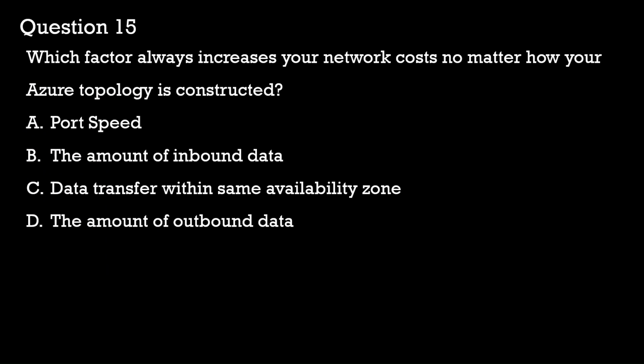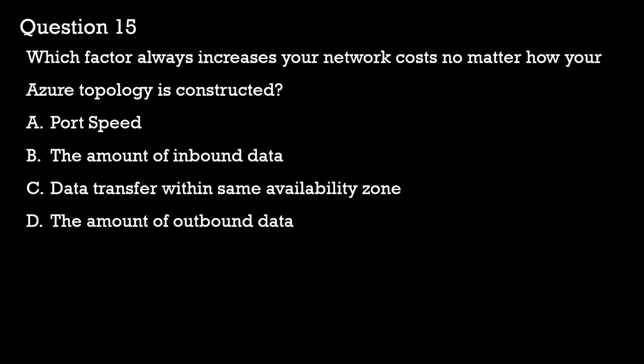Question 15. Which factor always increases your network costs no matter how your Azure topology is constructed? A. Port speed. B. The amount of inbound data. C. Data transfer within same availability zone. D. The amount of outbound data. Port speed affects performance, but it doesn't affect cost, so that's not our answer. In Azure, inbound data is free, so there's no cost for that. And based on the question, that would not be our answer.